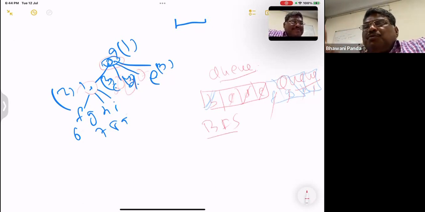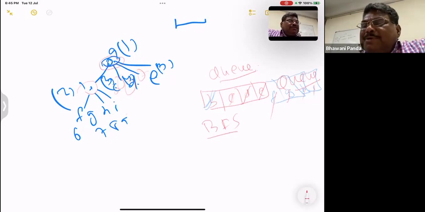Breadth means once you want to visit all the vertices of the graph, you start the search at any vertex, and breadth means you visit all the vertices from A that you can visit in one step. That means all the neighbors you visit first, and then you perform the search again at the first visited neighbors.